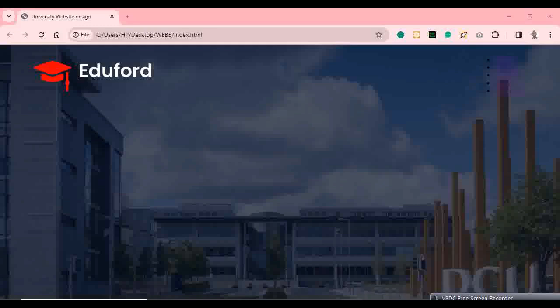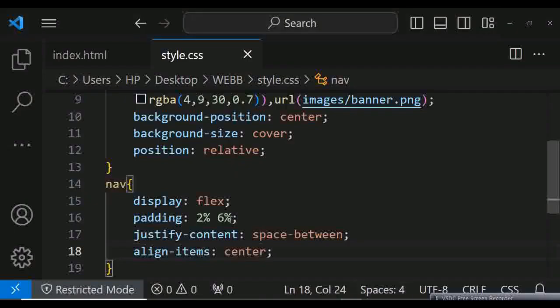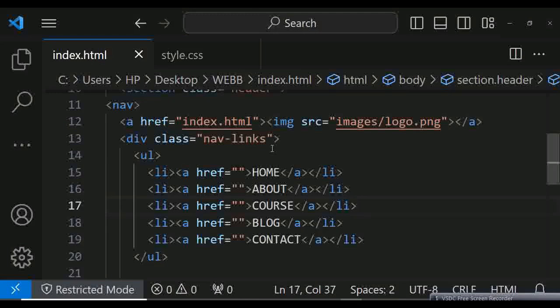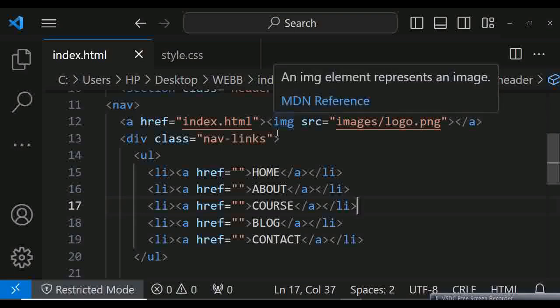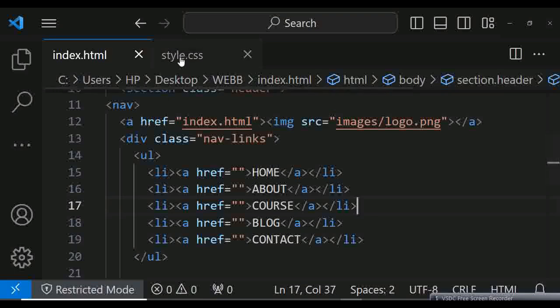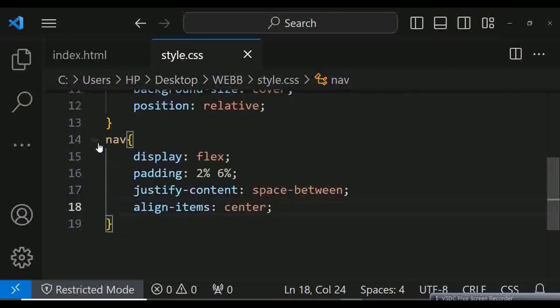So let's go back to our web page. Let's touch this logo. So for us to make effects to the logo, since on our HTML this nav, right, and img, so for us to make effect to the logo, we just say, let's copy this nav again.